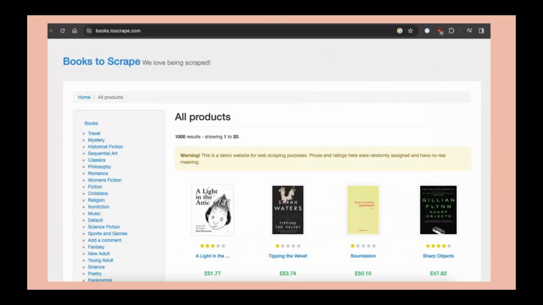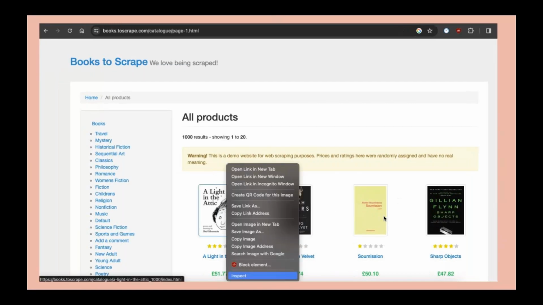Okay, so now this is the page we're going to look at, and now we finally have set up everything to dig into this site. And so now we're going to try to access these different books. So what we need to do is right click on one of our books and inspect, and that's going to give us the HTML structure of the page.